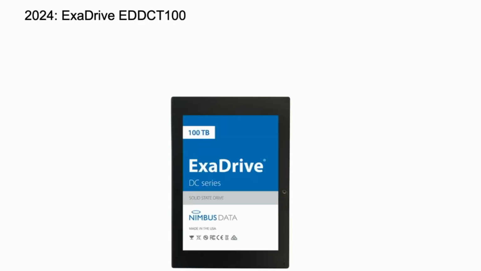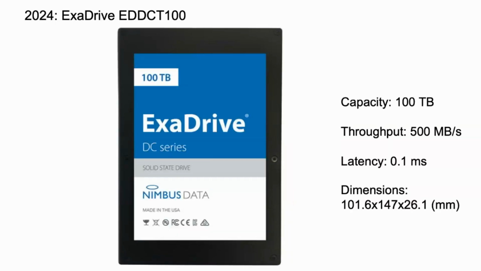But if we zoom in, then this is what we have today. I even have to zoom in a little bit. This is the largest I found. I upgrade it every semester. Now it seems that we are at 100 terabytes for a disk like this, something like 3.5 inches. 100 terabytes, throughput 500 megabytes per second, latency 0.1 milliseconds, because that's actually an SSD. It's not even mechanical anymore. It's these flash drives, similar to a USB stick, right? So it's amazing what we have today, right?